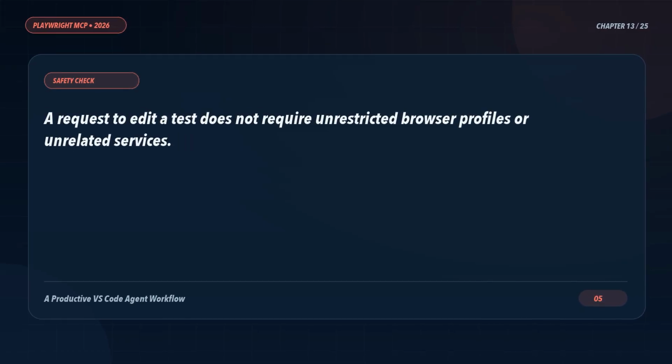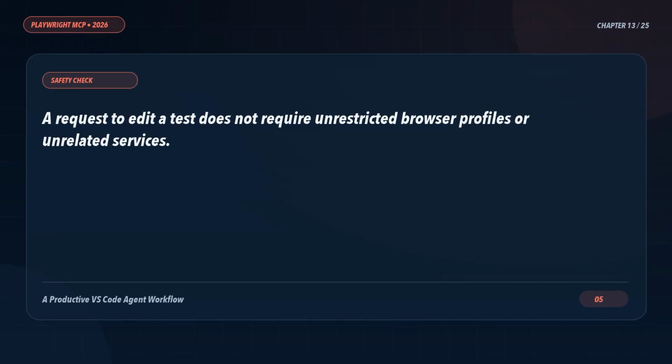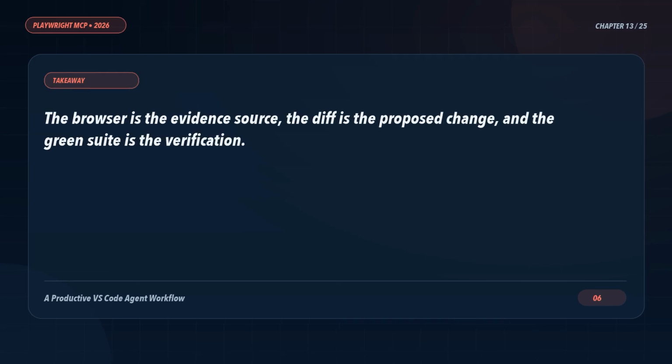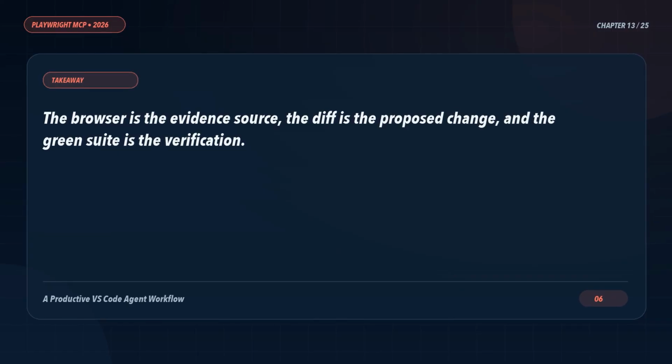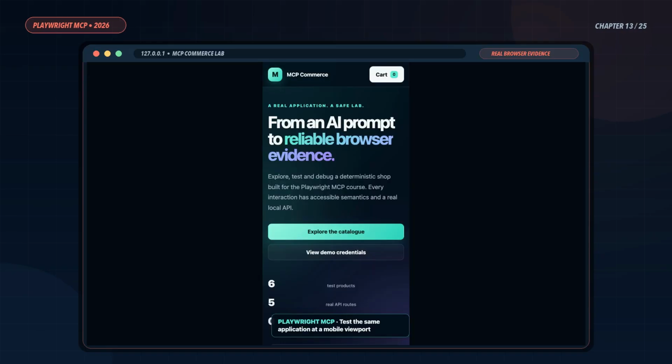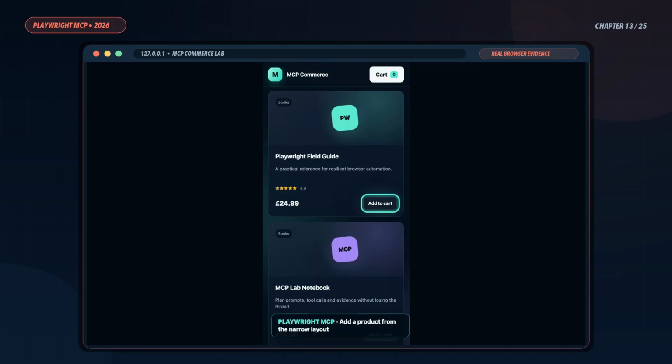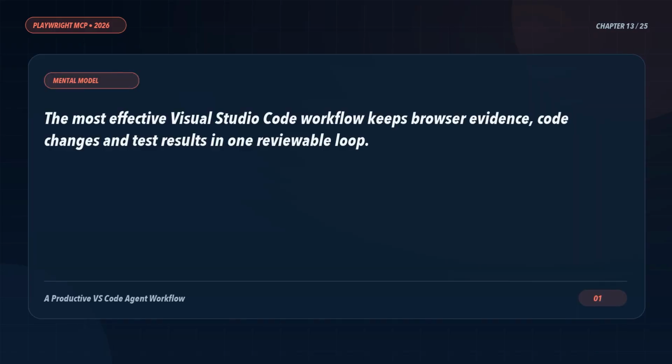Before accepting edits, inspect the diff. Look for a clear test name, stable test data, scoped locators, and assertions on business outcomes. In this application, the agent should not reach for a long CSS chain. It can target the shopping cart dialog, the discount code label, the status announcing 20% discount applied, and the exact £19.99 total. It should register the download listener before clicking the receipt.